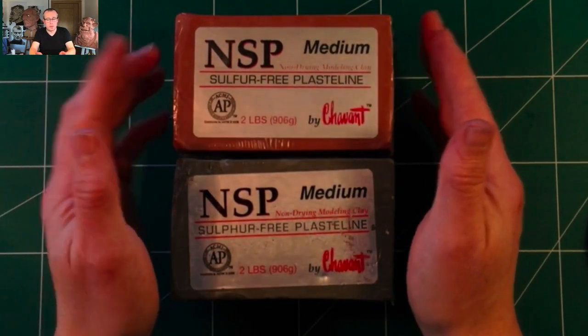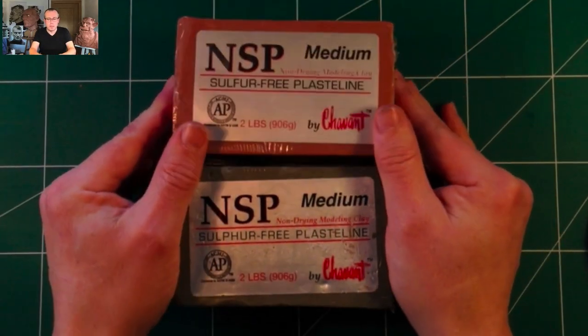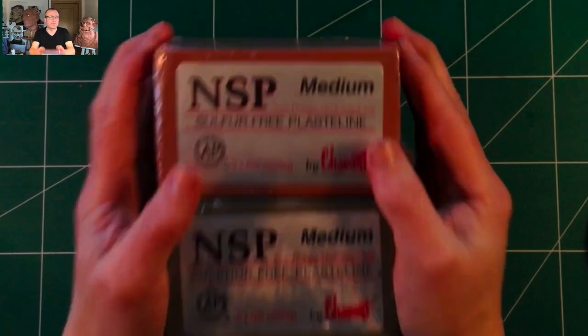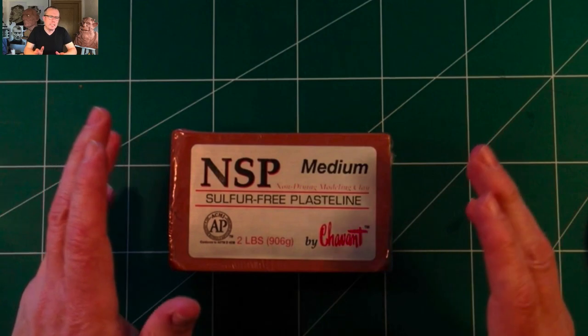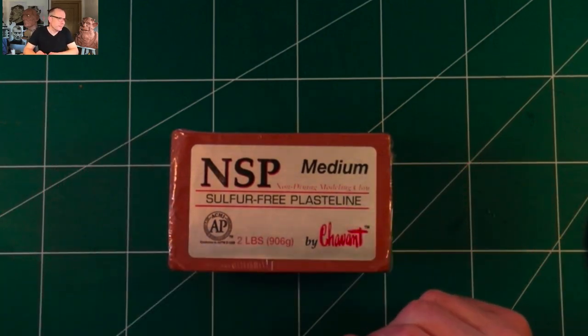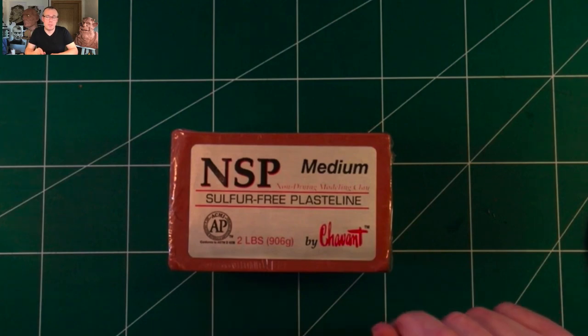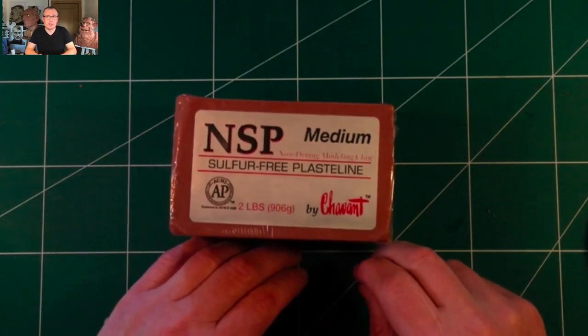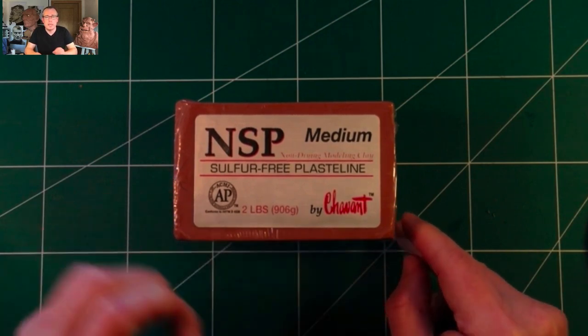€17 delivered to your house. So you could have a block of that. That there is a bucket load of clay. If you can't afford that, I haven't got any here, what you can get is Nuplast. Nuplast is essentially Mola, or a plasticine that you get in primary schools and stuff like that. Evans, go to Evans, for Ireland. I didn't expect it to be people from foreign lands here.